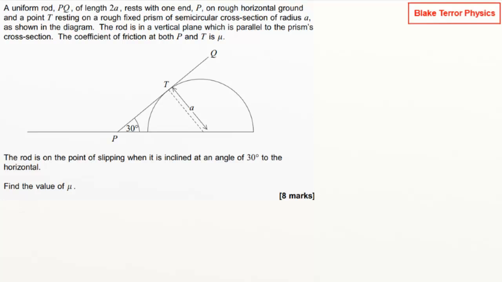It really doesn't matter which choices you make, but there are some that are going to be better than others that just make the question that little bit easier to answer. So we'll try and pick those apart as we're going to go through. Right, so what's our situation here?